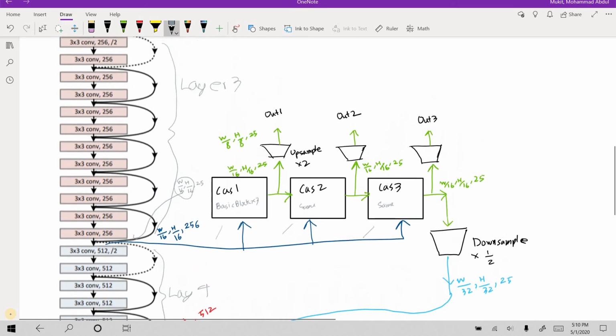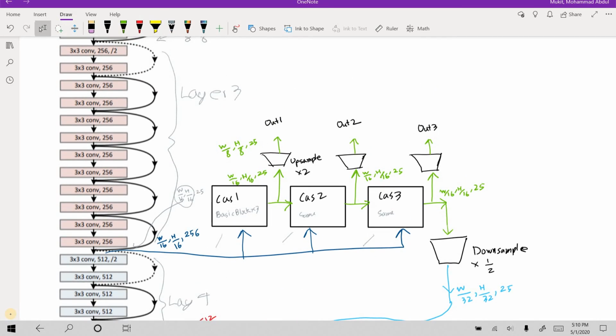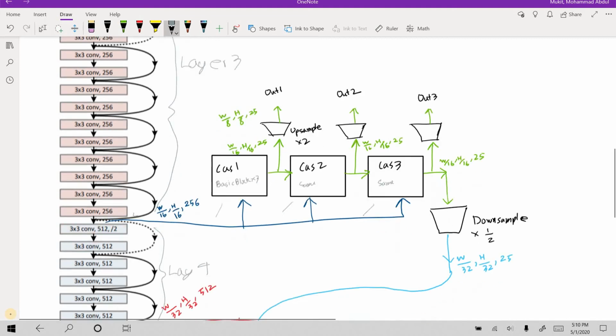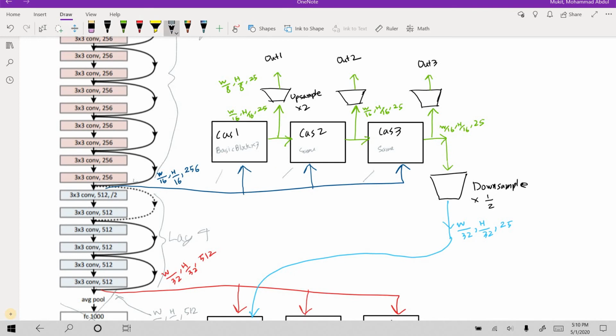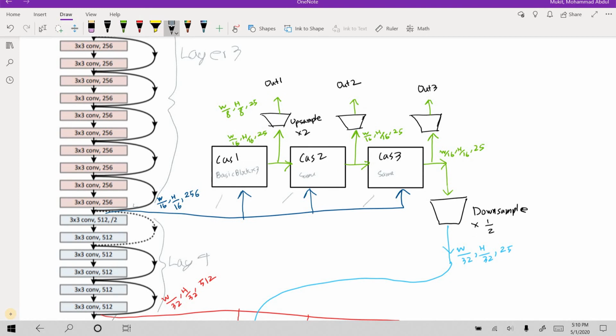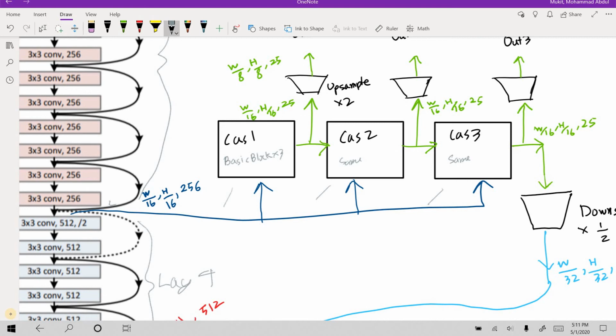Now, let's look at how I do my map calculation. So in here, I will just get rid of this. I've already written it in here. With the blue writing, I am representing the image features that I'm getting in here. From this, I sample the image features. Again, they are of size W by 16, H by 16, by 256. So now I do my cascade 1.